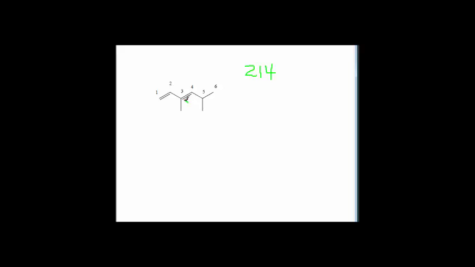Therefore, we'll add 5 for the one at 3, 5 for the one at 5, which gives us 5 plus 5, or 10 nanometer increment. And that's all. We'd have no polar substituents, no additional double bonds in conjugation, and no exocyclic double bonds. So the total will be 224 nanometers.